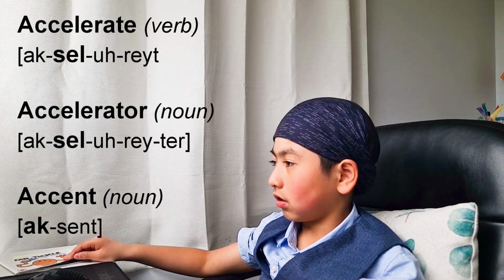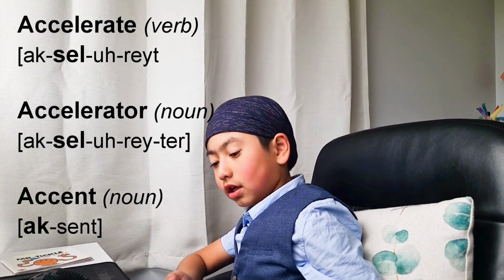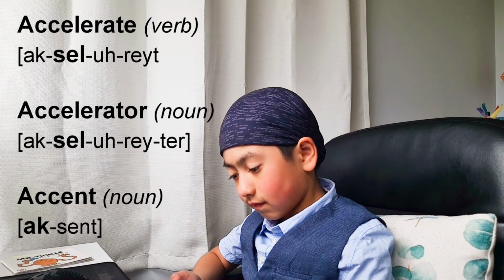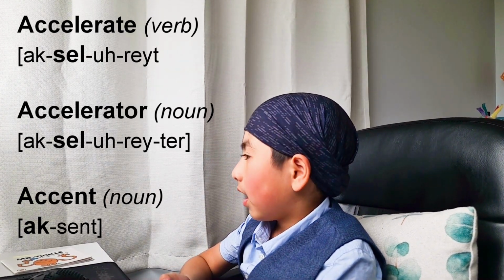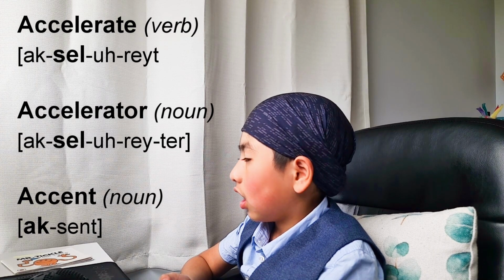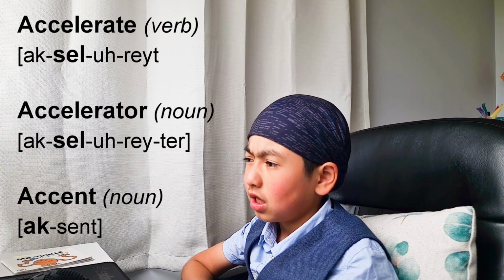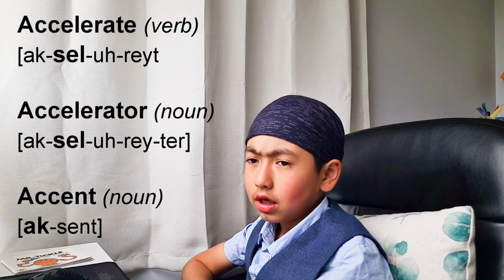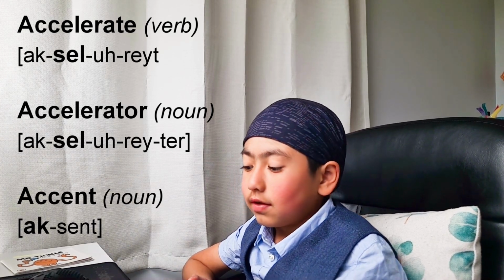Now, what's a vehicle? If you don't know what a vehicle is, you should know. A vehicle is like a car, a bike, a motorbike, an airplane, a ship. I think maybe. I don't know. I don't think a ship is. And stuff like that, and a truck and stuff.